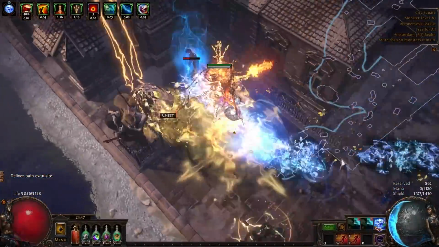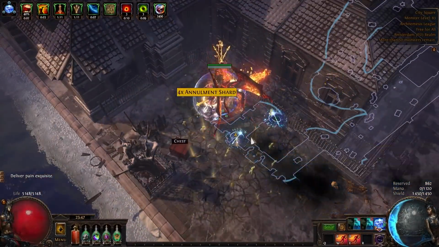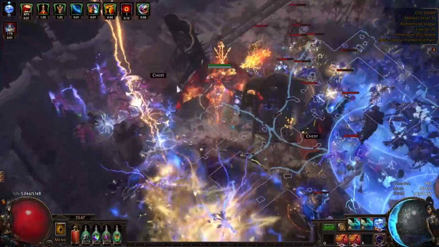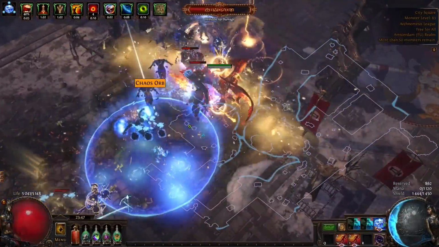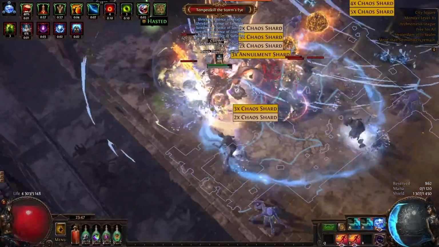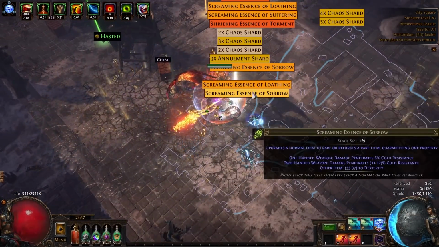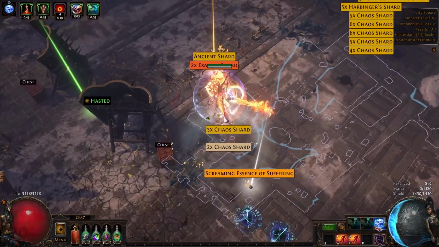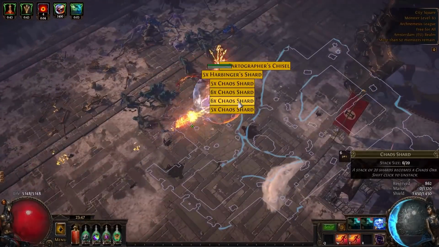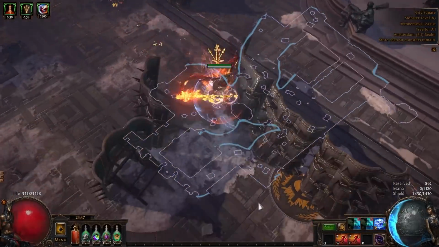Here's a 5th one. And here are the rest of them, I believe. So here is a big one, so the one that has a 25% chance to spawn instead of a normal one. I think there should be like one more somewhere. 2 exalted shards. Quite a lot of chaos shards. This is why I actually put chaos shards back on my loot filter.